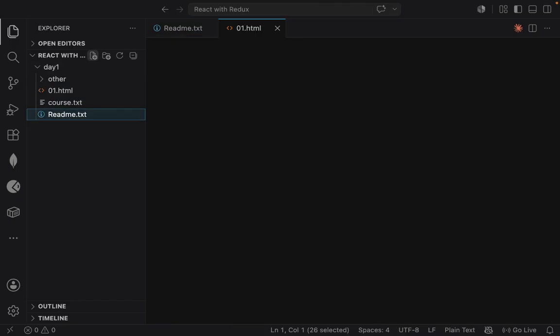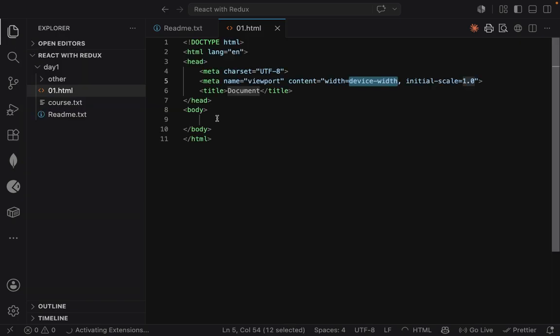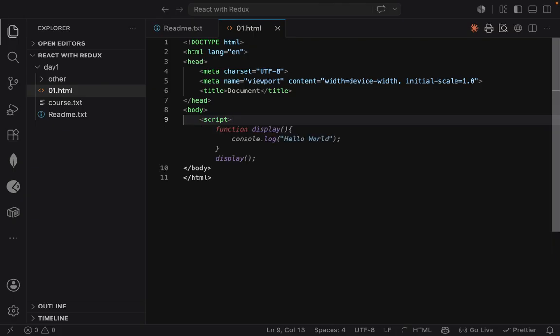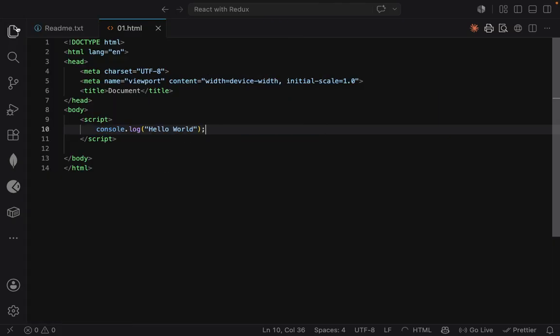So let's say I'm just creating 01.html, selecting HTML5, and then inside the body tag, I'm writing the script tag and I can write JavaScript inside the script tag. For example, I just want to display console.log hello world.